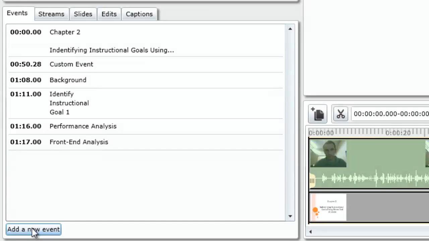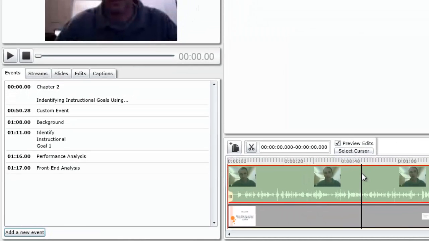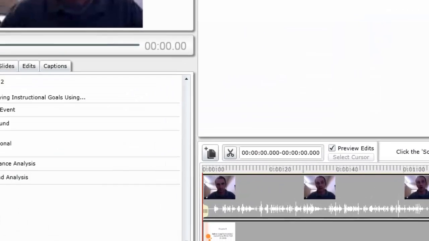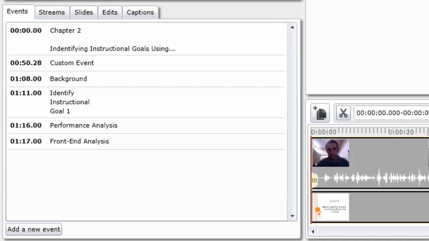First, click Add New Event, then click on the timeline where you want the event to be annotated. Then provide a title, additional data, and an optional URL to be displayed to the viewer. The student can then toggle between the URL pane and other sources. Click Save and this event will be added to the timeline. You can also choose to delete custom events or the events Panopto added by default. Hover over one of the events and click Edit or Delete.